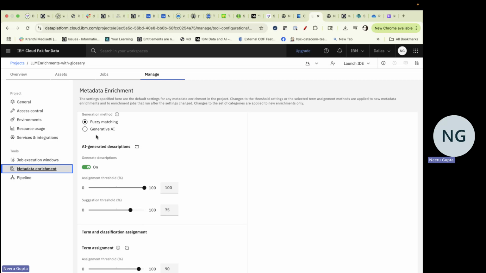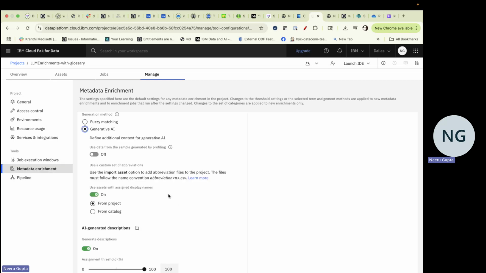This is all great, but using the glossary had its advantages. Using the glossary means that we were able to leverage the business glossary, business knowledge to expand the metadata names. Now we are using the generative AI, and that means we are relying on the knowledge of the model, which may or may not be related to your domain. So that's where we have added more options.